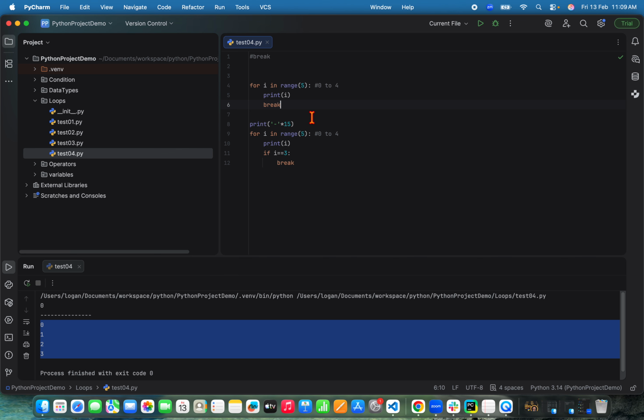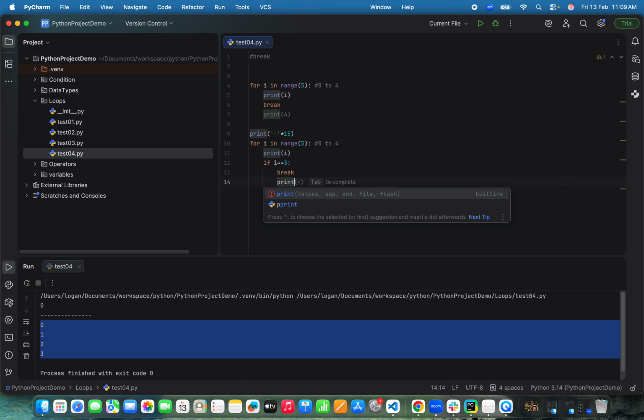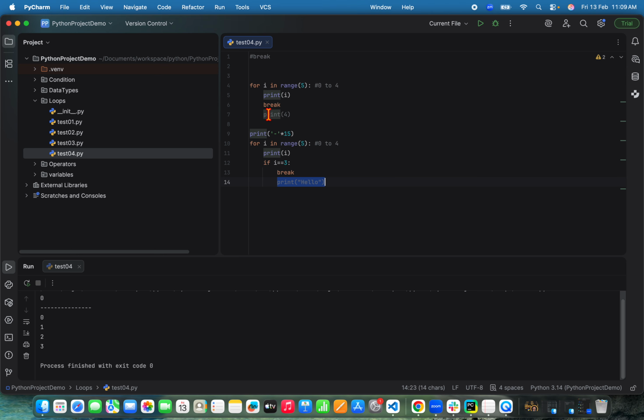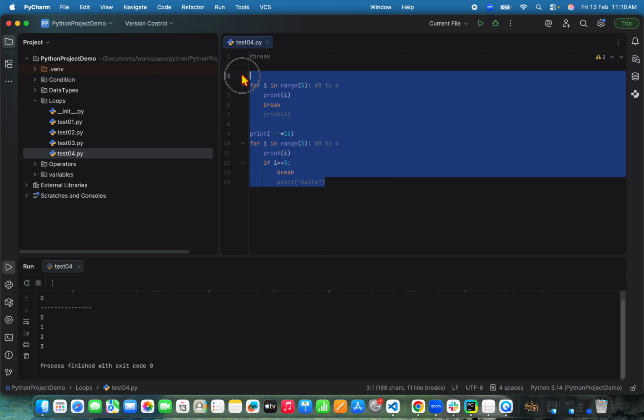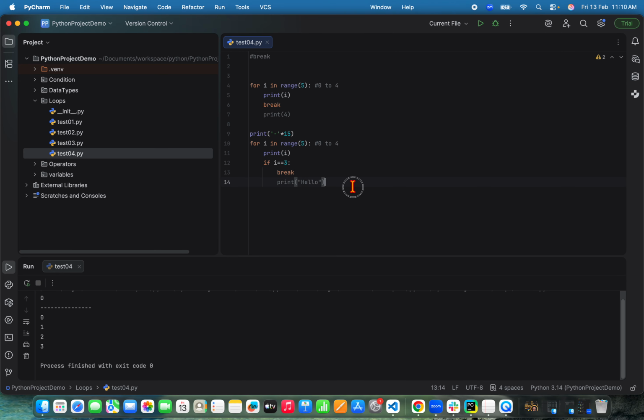So any statement that I write after the break, for example, print 4, you see that it is grayed out. Say here I can say print hello. You see that this is also grayed out. I'll execute this. So this statement is never executed, right? The reason is after the break, the program is not going to enter into this particular point. So this is called unreached code. So the code which will never get executed, because this code will never get reached, because it is after the jumping statement. So do you understand when we use this break? Cool. So I'll give you one more example for this break.